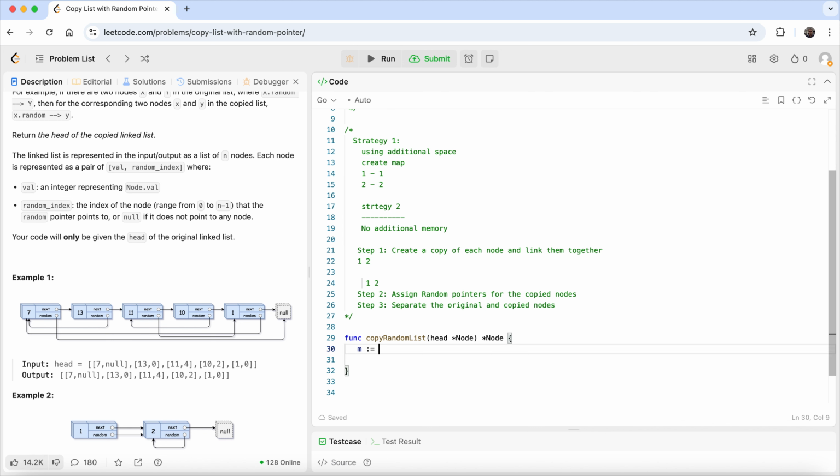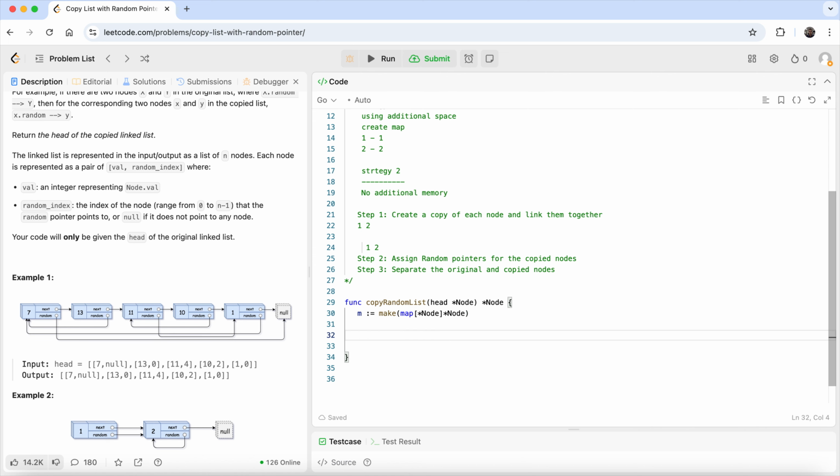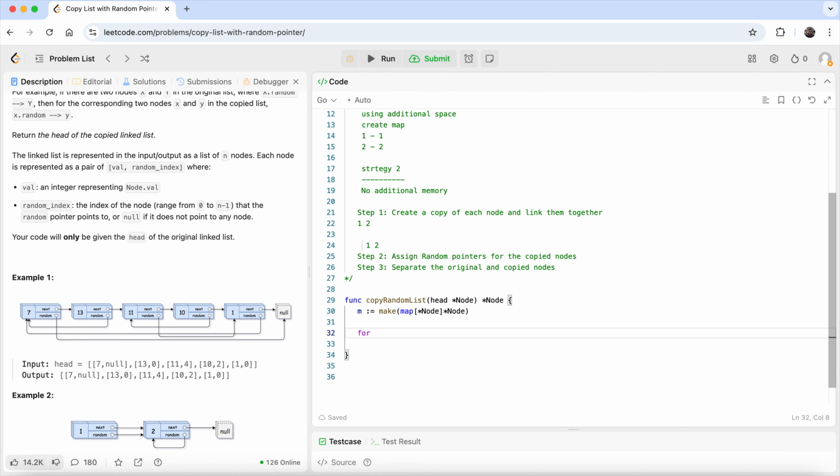So I'll go and create a map, and this is a map of node, start node, and the key and the value will both be a start node. So I create the map, and then I will run a loop, starting from here and going to the next until it encounters null.